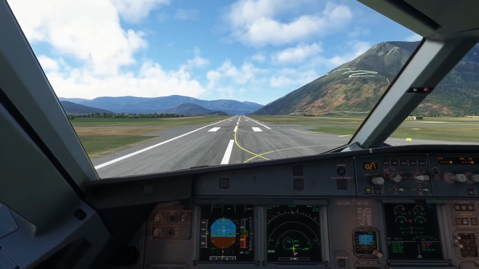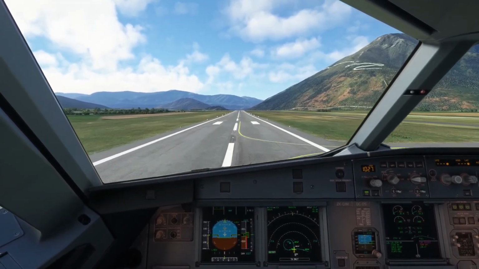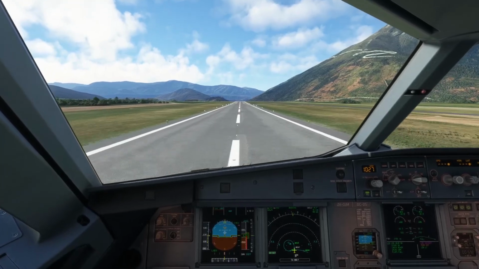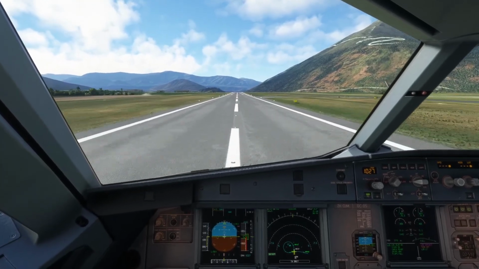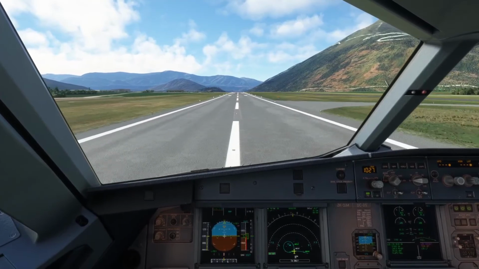Little bounce, no problem, reverses. There we are.